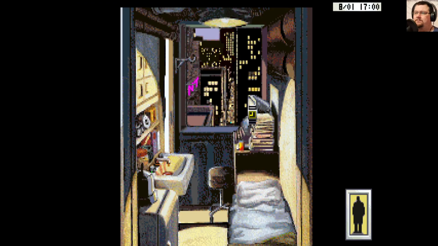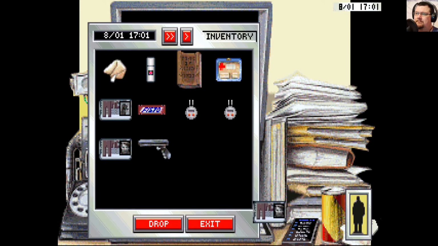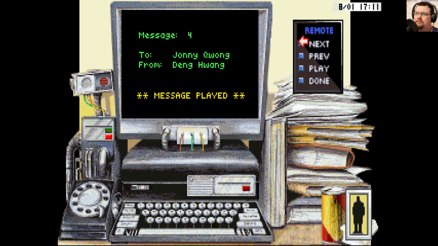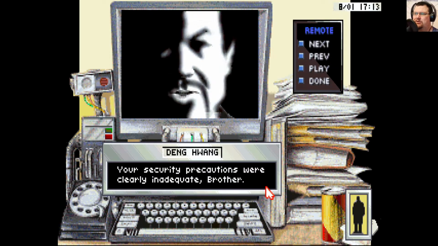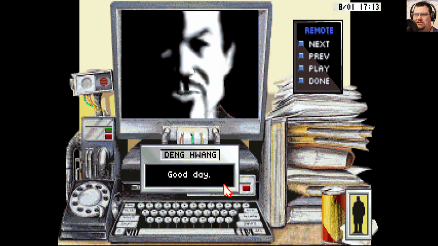Oh, another message. Hello again, brother. I've just learned that our downtown warehouse was destroyed by the former police officer William Hunter. Your security precautions were clearly inadequate, brother. Please come to our factory headquarters on the northern outskirts of the city to discuss this matter immediately. Good day.